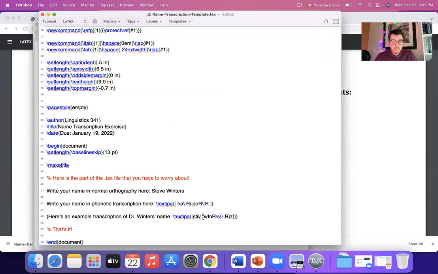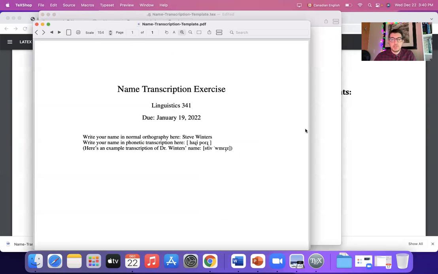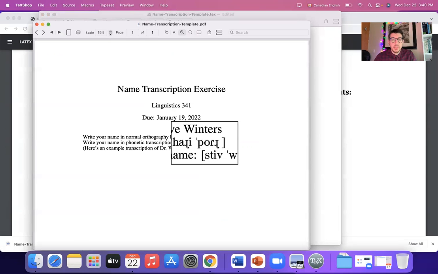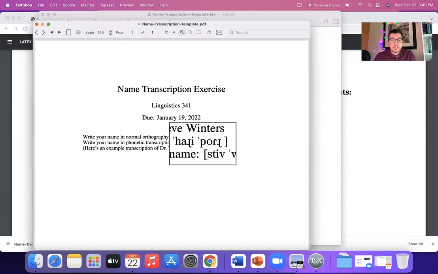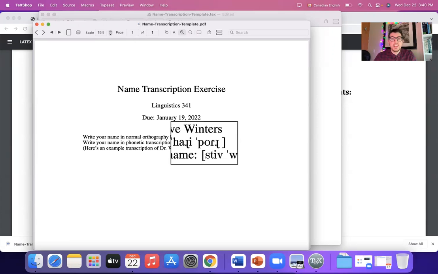And the stress mark is indicated with just a quotation mark. There are two syllables in Harry, as well as in Potter. And let's see how that goes. Okay, it sounds better.